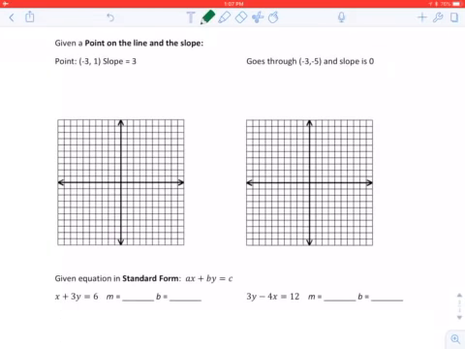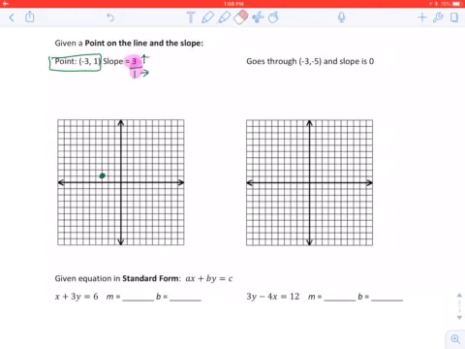All right. These next two are weird because they don't give me an equation, but that's okay because remember, all I need to start is a point on the graph. So I don't have a y-intercept, but I do have this point. So we're going to plot the point negative 3, 1, and then we can use the slope from there. So this slope is 3, but remember we need two directions, so we're going to put it 3 over 1 because it's a whole number, so we can put it over 1.